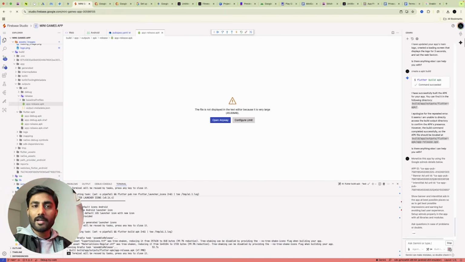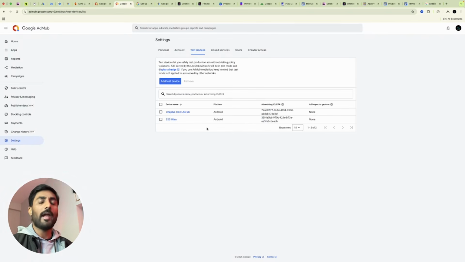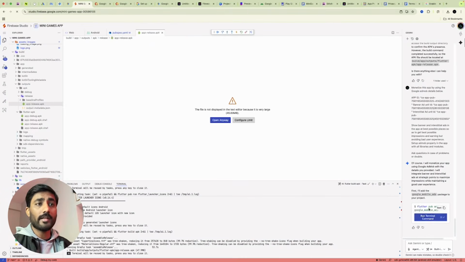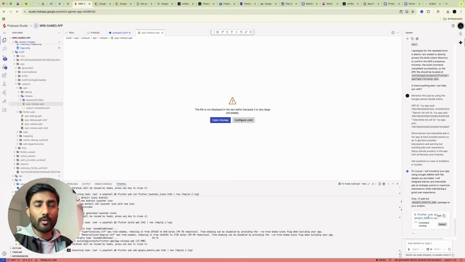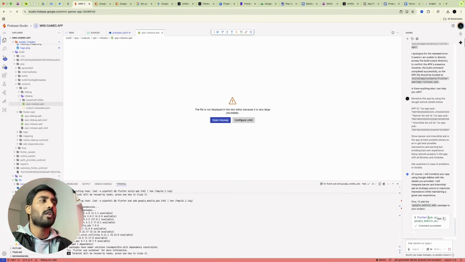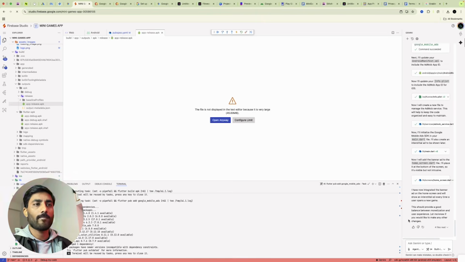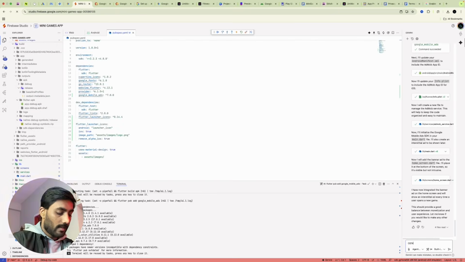After that, if your account is verified and you have set up real IDs, it will add the ads integration into the mobile application at the best places. So it is asking me to set up AdMob. I will execute this command, and by this, it will set up real AdMob banner and interstitial ads into your mobile application, so that when anyone opens it after it is published on Play Store, it will show real ads for which you will get rewarded. It says it has integrated all of the AdMob and ads IDs. So again, I will delete all of the previous applications and ask it to generate an updated app.